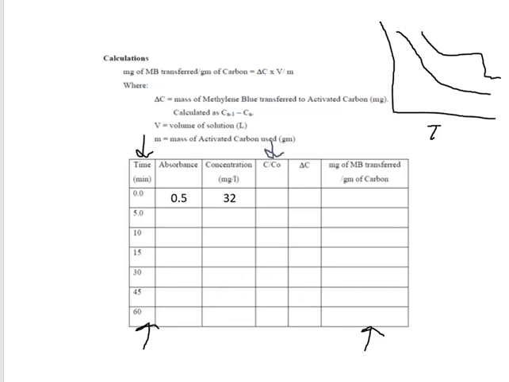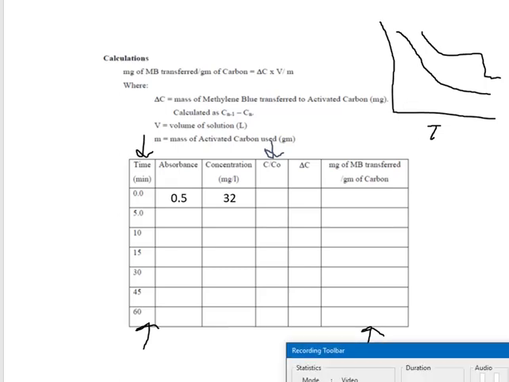So this is all about experiment number 7, which is about activated carbon adsorption, right? If you have any questions, you can discuss with me. What you have to do now is complete this manual. I will send you the reading of absorbance. Based on that reading, you will do this calculation, prepare the graph, and write down the results and the discussion.